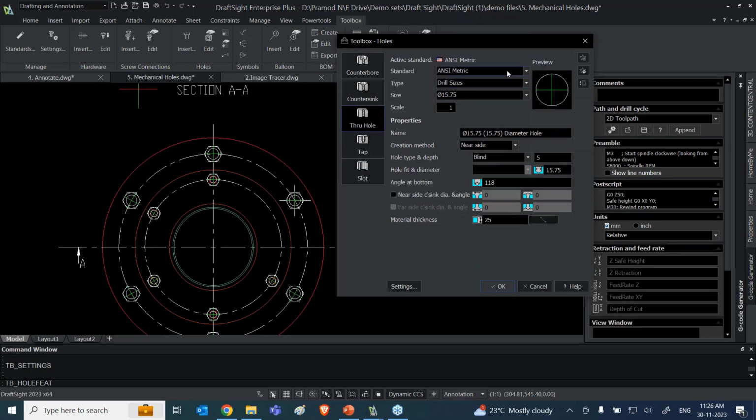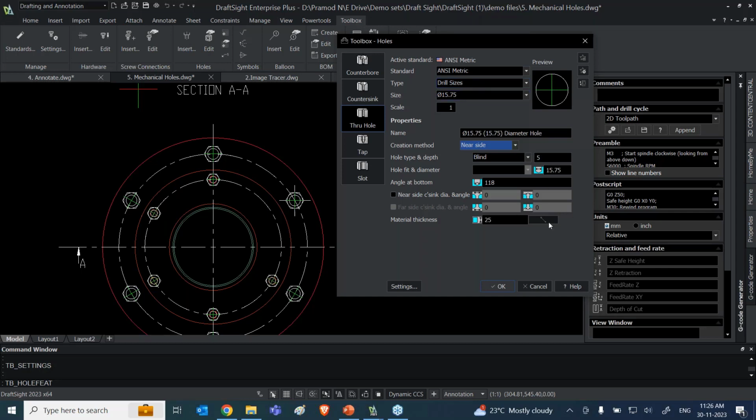And among these holes, you can select different standards which you want to work on, the type of holes you want to work on, and how you want to present it in the drawing, how you want to apply it into the drawing. Whether you want to apply it with the top view format, or whether you want to have it in a hidden format, or in a section format. Like this you can select the appearance of the holes which you want to project in the drawing.